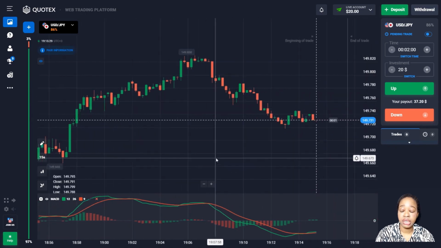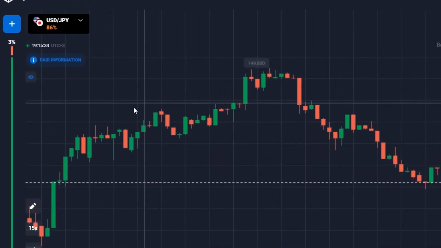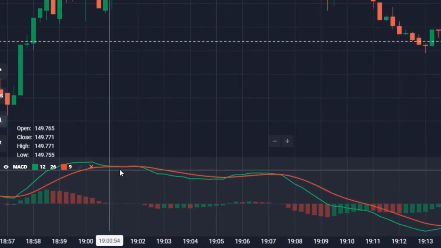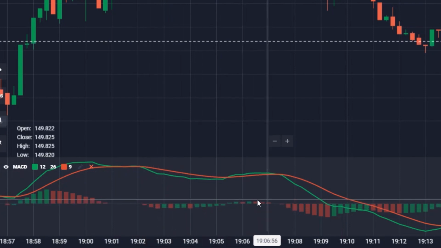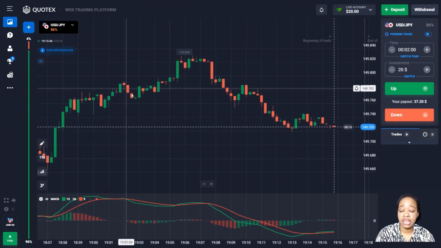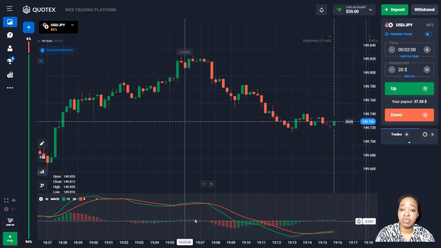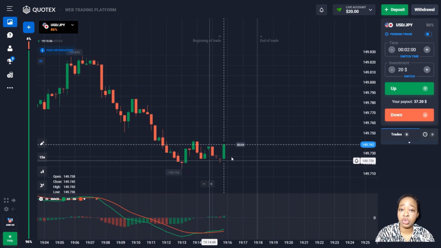Another example you can keep in mind is when you see the flat zone and the price doesn't move exactly how you want. You will notice that the moving averages are also very close to each other and there are lots of intersections. So this is not a signal because the bars are changing their colors very often, and it's very difficult to understand what the price would do next here. So it's better to avoid these situations and find another situation if you find this situation when you're trading.